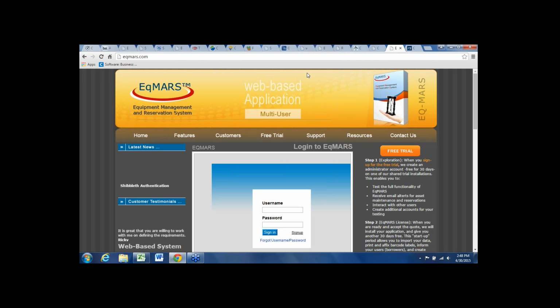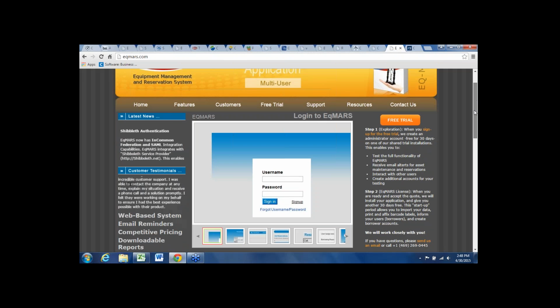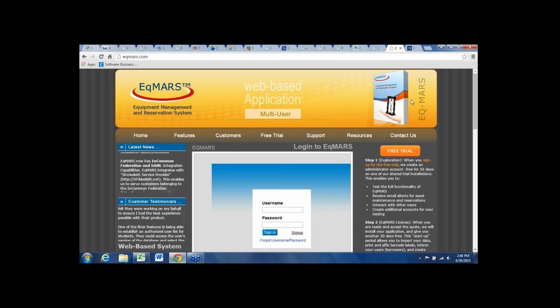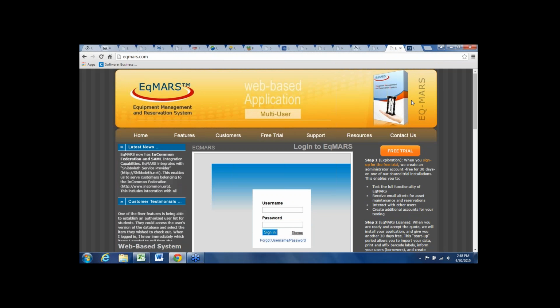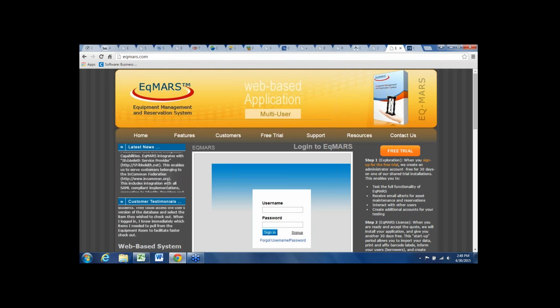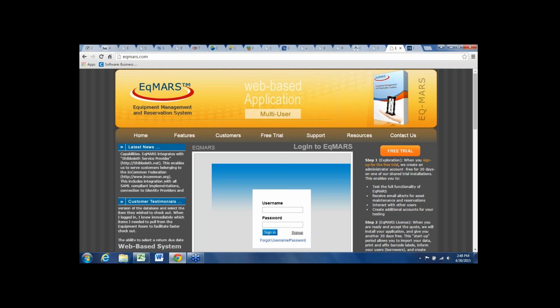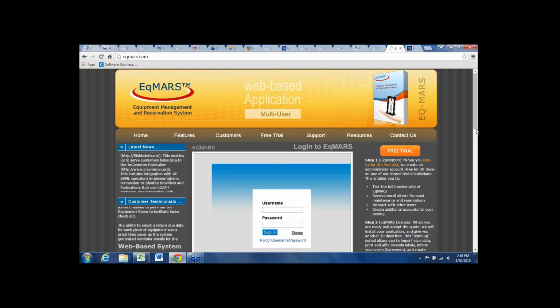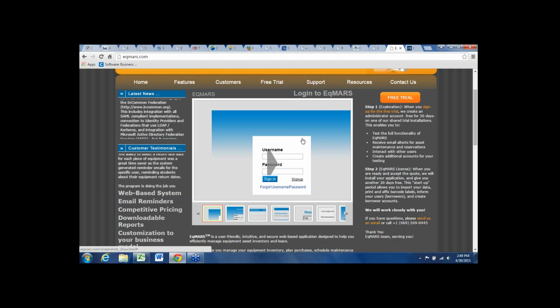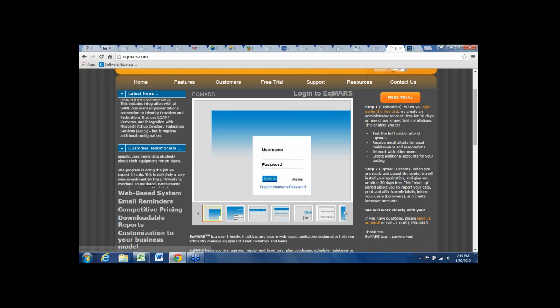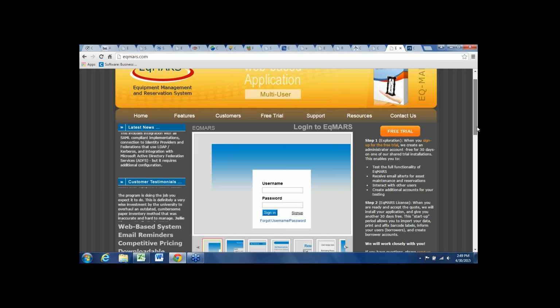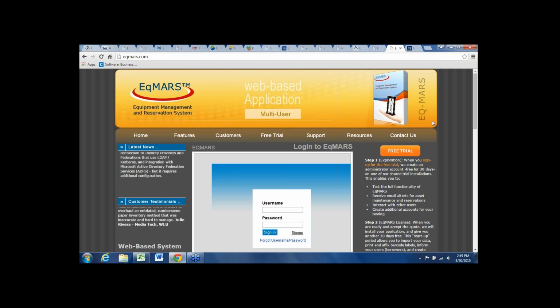Last one we have on here, then we'll open up to questions that may have come up. EQ Mars. So here's an example of a website that pretty much needs to start over. They've got scrolling stuff on the left. I don't know what's going on here in the middle. Do I have to sign in here or what? This is almost like I'm already a current customer. It's very, very awkward. No clear, compelling copy.